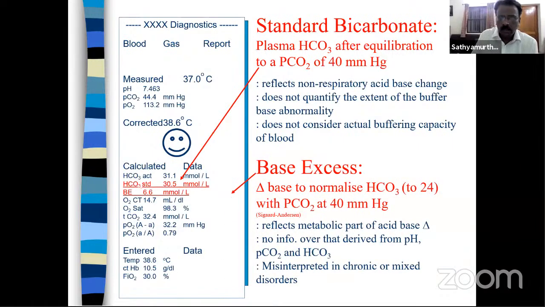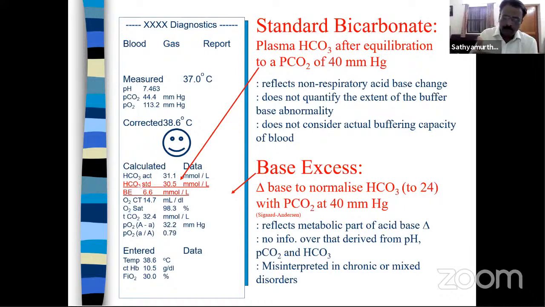So base excess, again, is a calculated one. They would have fed a nomogram into the machine, and this gives your base deficit. What they say is that your base deficit is misinterpreted in chronic or mixed disorders. Whereas if you look at the Copenhagen people, they'll always say that the Boston method is the one which misinterprets chronic mixed disorders. But in day-to-day practice, what we come across is that the majority of the time it'll be one single disorder, or it might be a double disorder, or very rarely you might have triple disorders also.